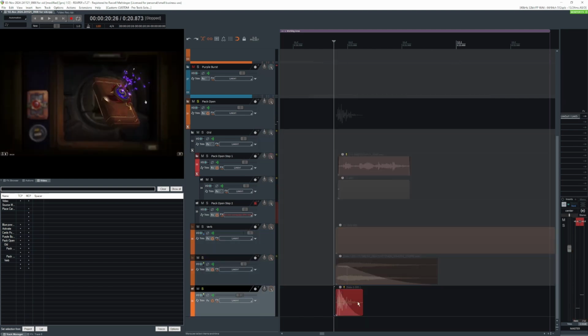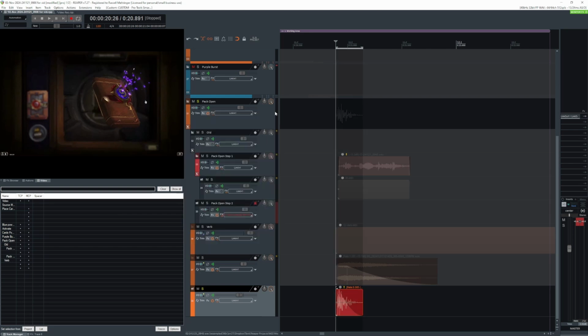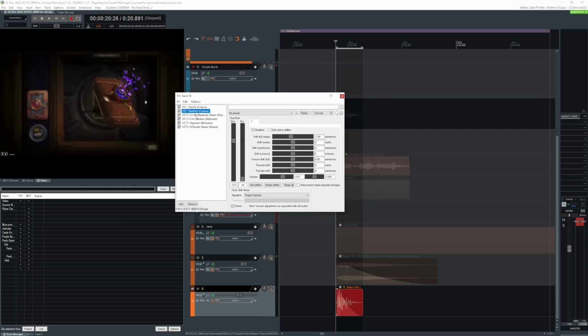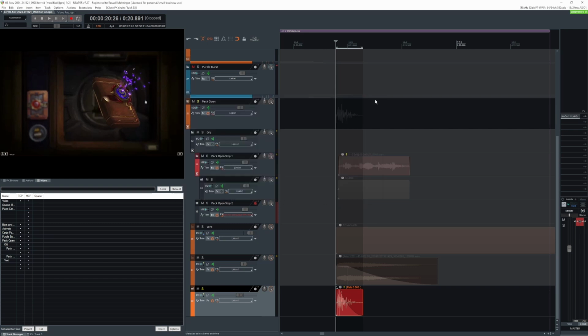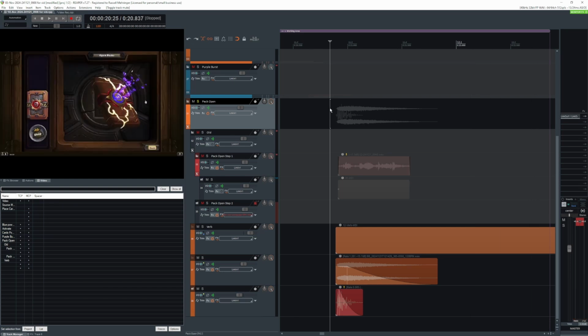Step 4. Make a low end layer. Pitch the car keys down a ton, 0.005 times the normal rate. Add a low pass filter way down. Pitch it down a little more to get the resonant frequency in the right spot. Smash the crap out of it with a limiter. Add some overdrive. Slap on disperser and tweak until it sounds fun. Then add some reverb. Voila! You've got the pack opening sound. And that's all.